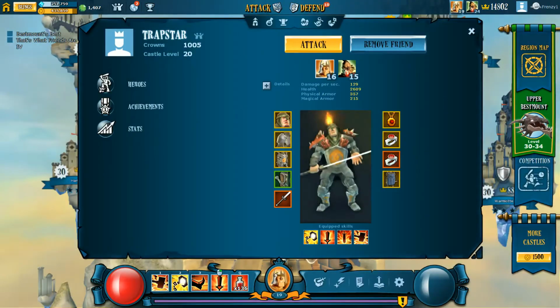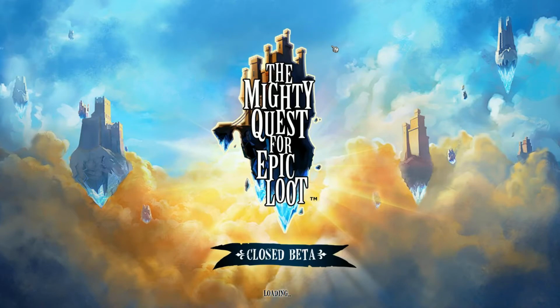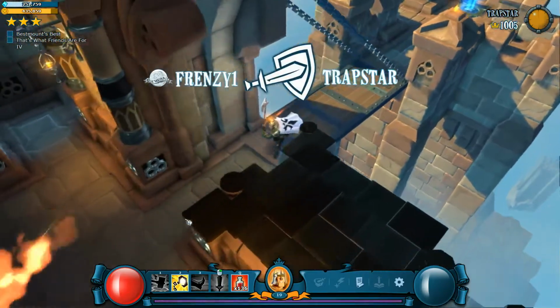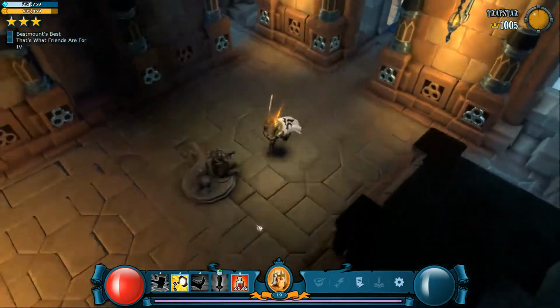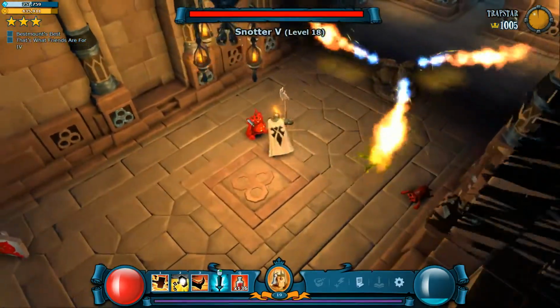Alright, for number 3 we have Trapstar. His castle level's a 20. I'm going to try it on my level 19 knight, just because I want a little bit more of a challenge than doing it on my archer. So we'll see if I'm able to take this on. Shouldn't be too terribly difficult. There's not all that much different between the two levels.